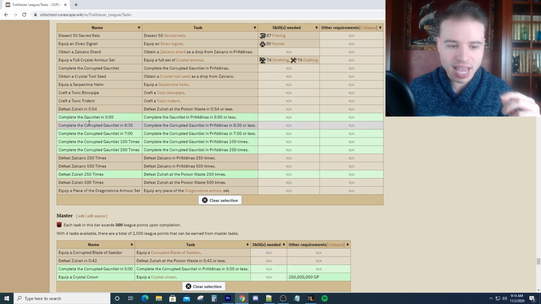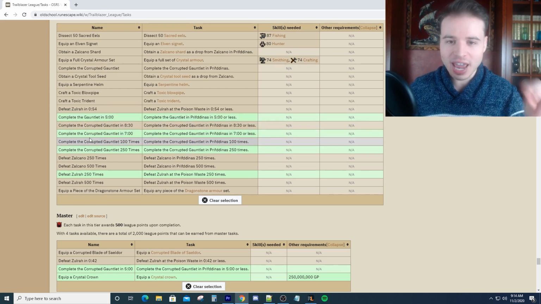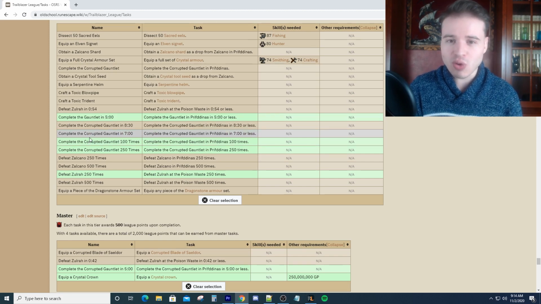Complete the Gauntlet in 5 minutes. Complete the Corrupted Gauntlet in 8 minutes and 30. Complete the Corrupted Gauntlet in 7 minutes. Complete the Corrupted Gauntlet 100 times. Complete the Corrupted Gauntlet 250 times. All 1, 2, 3, 4, 5 of these tasks are things that we're going to be doing anyways. Either A, because we want the Blade of Seldor, B, because we're grinding out the Crystal Armor and Weapon Seeds, or C, just because the Corrupted Gauntlet drops phenomenal coins, which you can use in other zones, which are super important. GP generation on Iron Man is phenomenal, and this zone does it well.